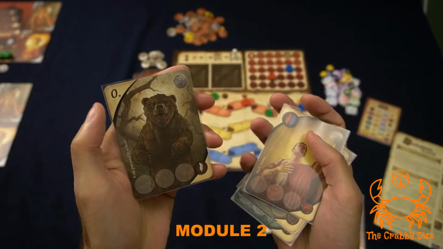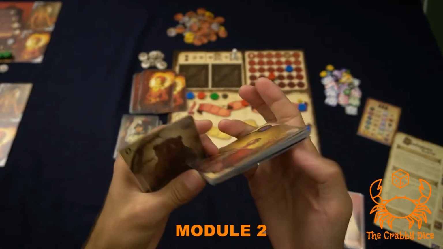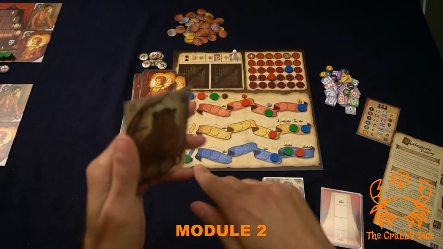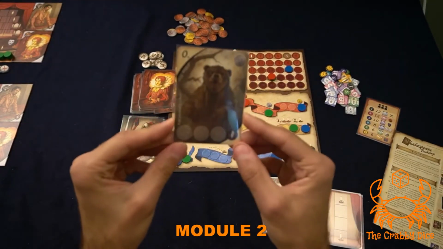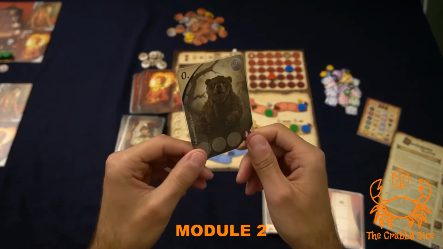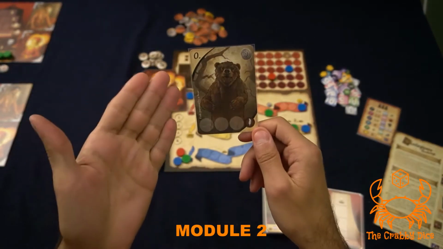Now we're going to talk about the bear. So what I would do if I were you, these cards, play with them all the time, just add them to the deck, shuffle them in. This bear, either rip up the card or leave it in the box. Don't ever play with this bear. This bear sucks. This bear breaks the game.